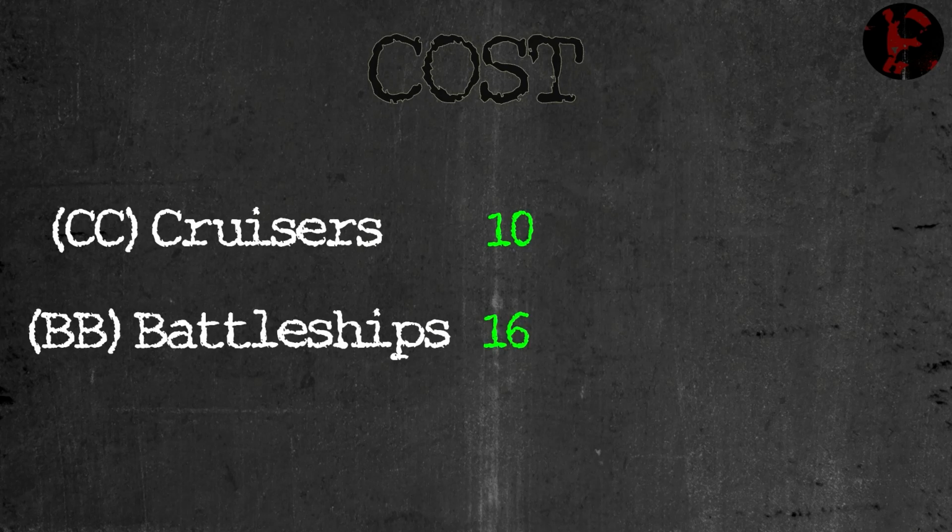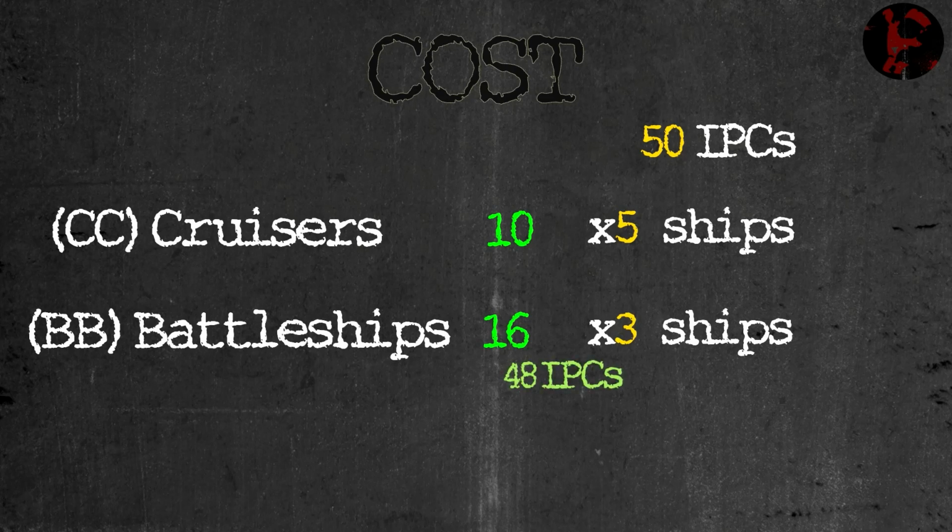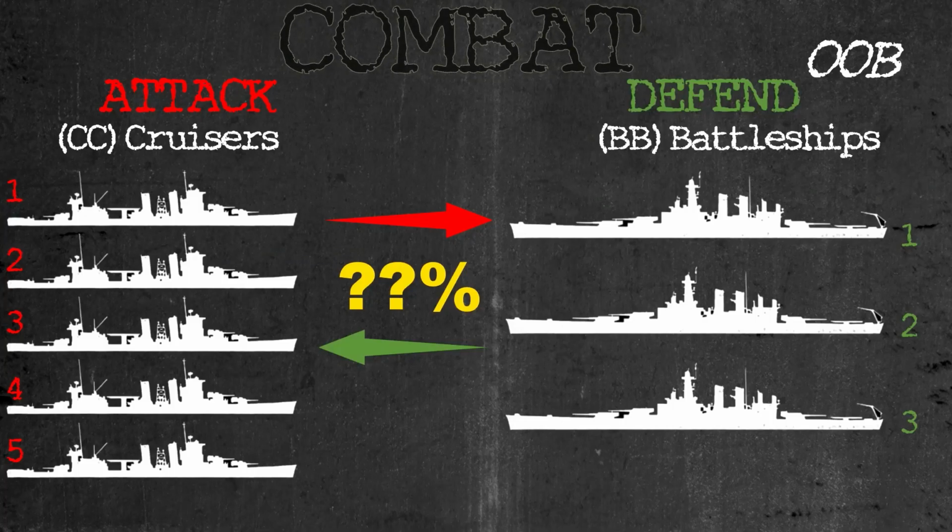Now it's time for the cruiser round of builds with equal cost values. The cruisers at 10, battleships at 16, with an IPC build of 50. Now that's going to give us 5 cruisers and 3 battleships. The battleship total is actually 48, but that's close enough. In this battle, the cruisers are at a 5-to-3 advantage. I expect the cruisers to win against these kinds of ship odds, based on its strength and the +2 quantity. However, this is a battleship group, which should be a better class of combat vessel.